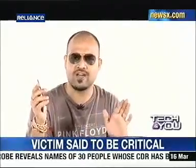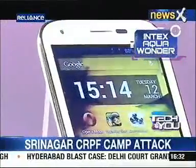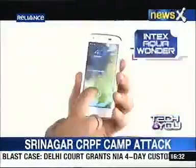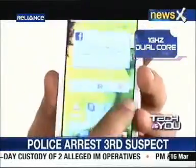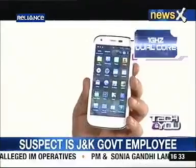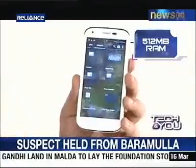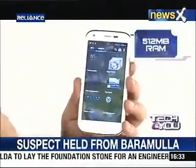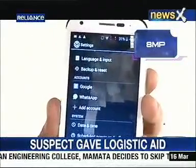The dual SIM phone definitely looks attractive, and Intex is pitching this phone against the POWERMaxx Canvas 2 that is doing unexpectedly well. The Intex Aqua Wonder is a 3G enabled dual SIM device powered by a dual core 1 GHz processor. It has a 4.5-inch IPS display with pixel dimensions of 960 by 540, higher than most models at the 10,000 rupees bracket before Salora prices came down. It is one of the few devices that runs on 4.1 Jelly Bean operating system out of the box.